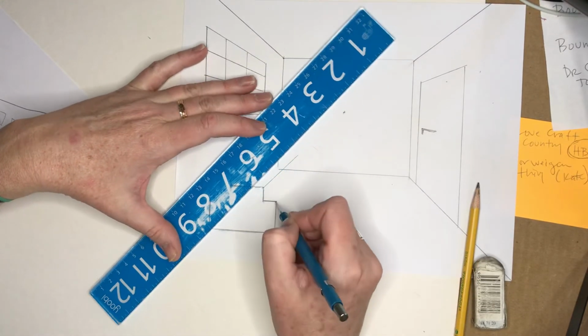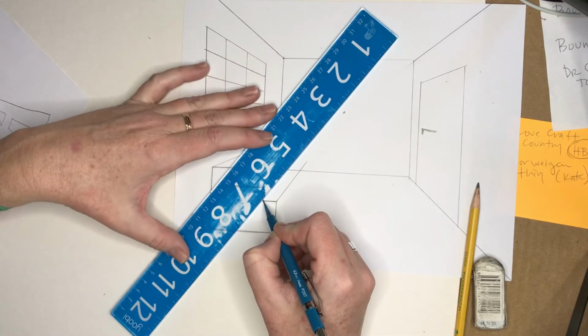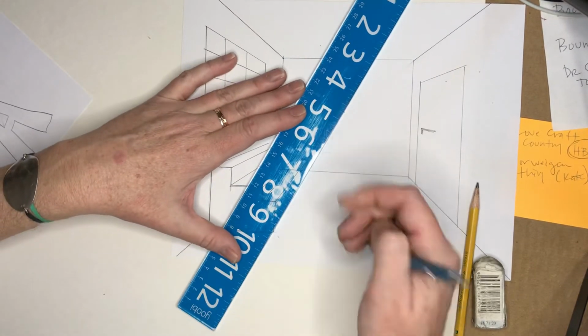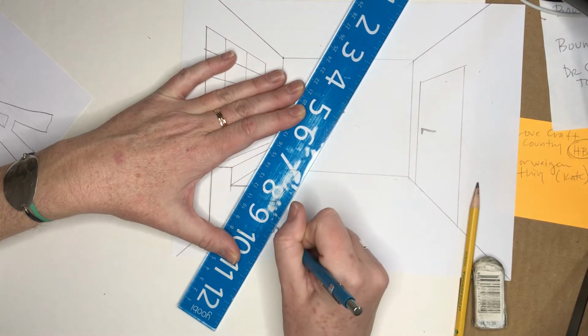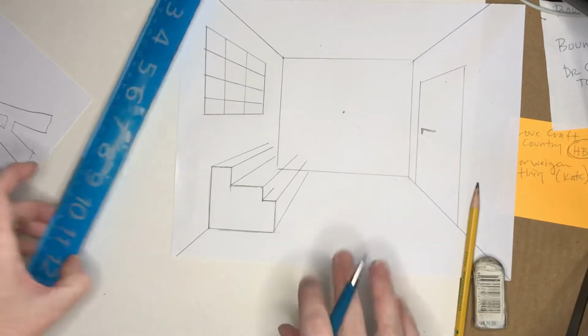I lost my train of thought. Oh, the line, you're gonna have to erase it. Oh, I want that to be really short. So as long as your ruler is lined up on your point and where your line is starting from, it doesn't have to go all the way because you're gonna have to erase it anyway. So I just drew it kind of short.